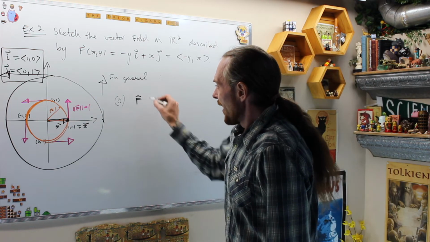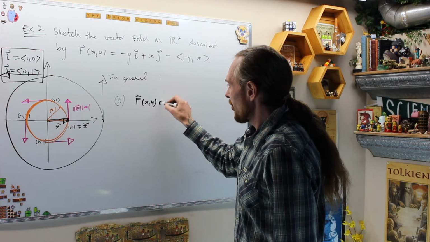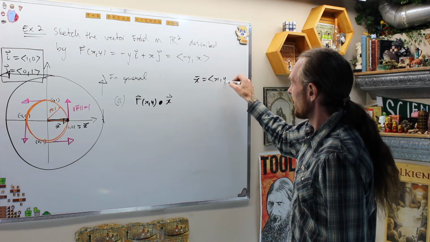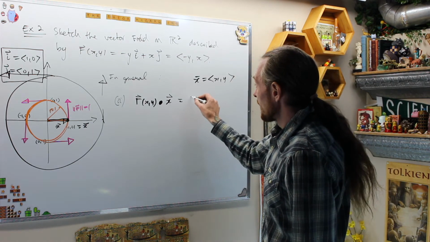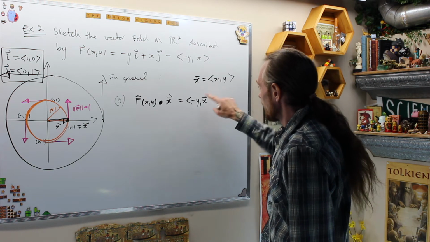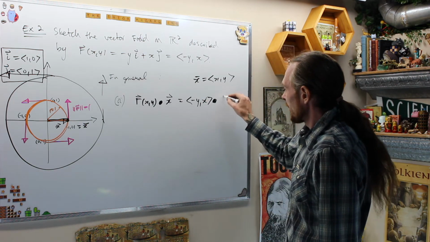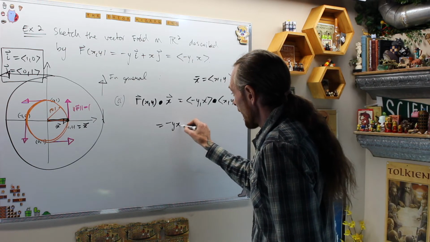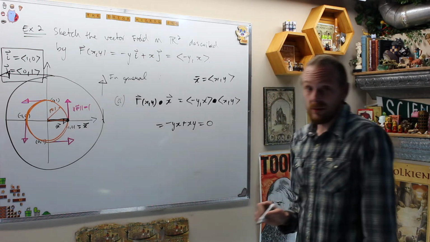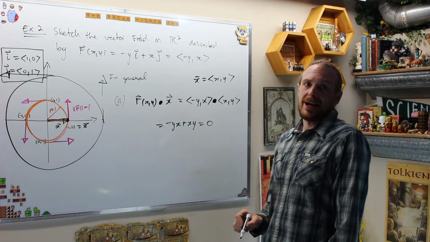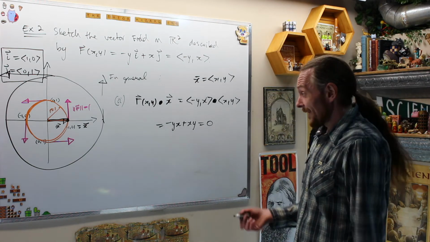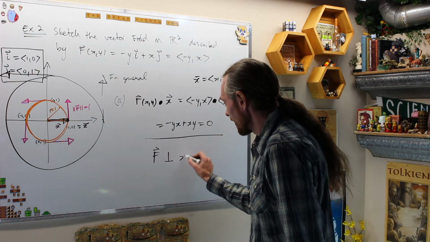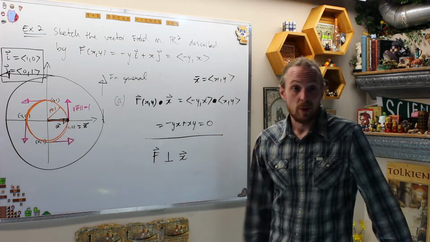If I look at f(x, y) dot product with x, the original vector, where x is the vector (x, y), then we're going to get that this is (-y, x) dot product with (x, y), which is equal to -yx + xy, which is 0. We should hit a Pavlovian nerve from linear algebra. Watch some of our linear algebra videos for another playlist. That Pavlovian nerve is the fact that f is perpendicular to the point at which it's at, at every point.